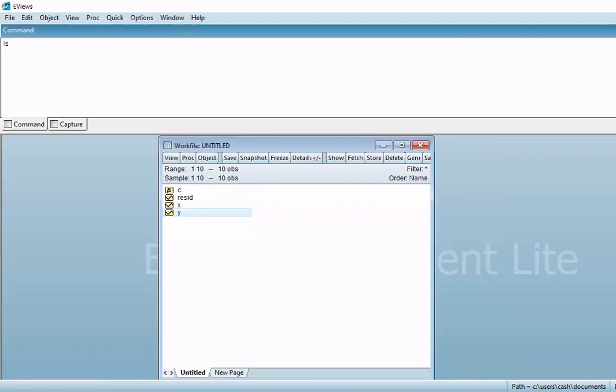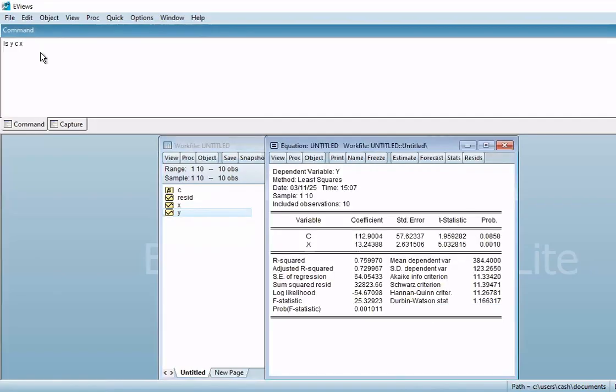So I'll say ls, and then I'll type my dependent variable, which is my y, and then my c, and then I'll type my independent variable, which is my x, and I'm done. And then I say enter. Voila, right? There we go.